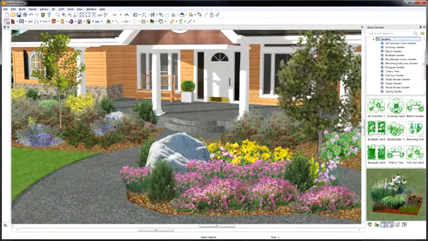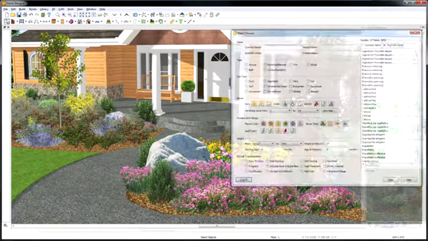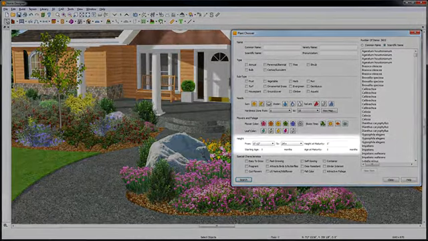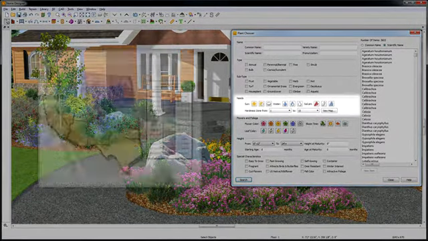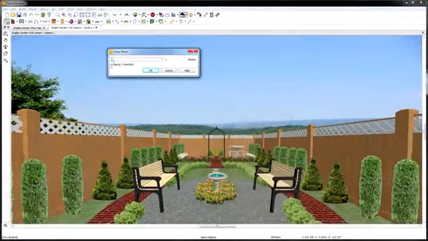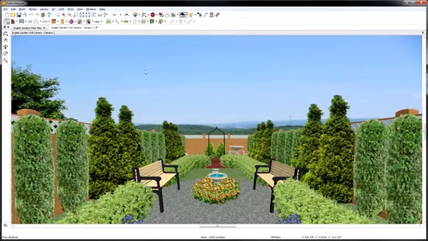To create landscaping features, you can choose pre-arranged landscaping beds or add individual plants by using the Plant Chooser. The Plant Chooser includes plant information on over 3,500 plants and is a great tool to help you find and learn about the right plants for your landscaping project, including plant size, sun requirements, and hardiness zone. Adjust the plant maturity information to visualize the growth of your plants.